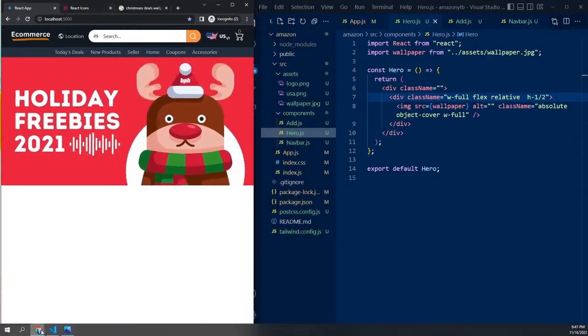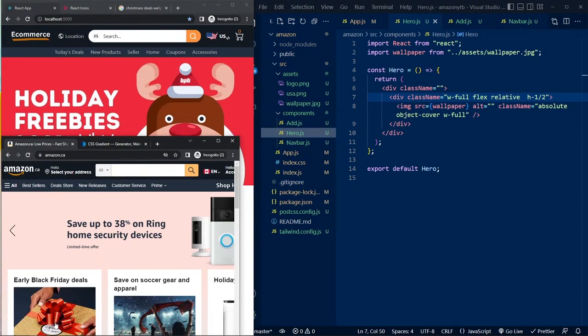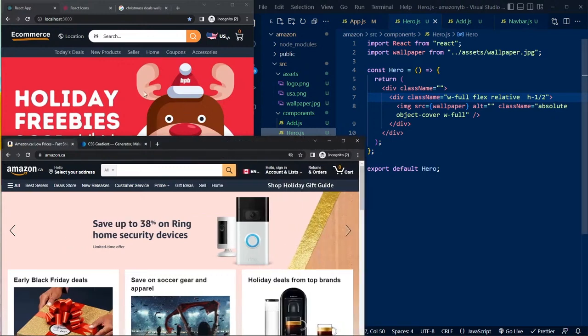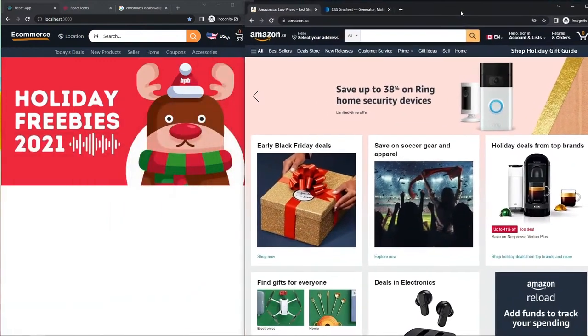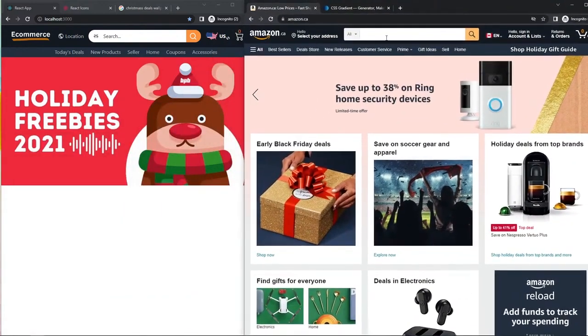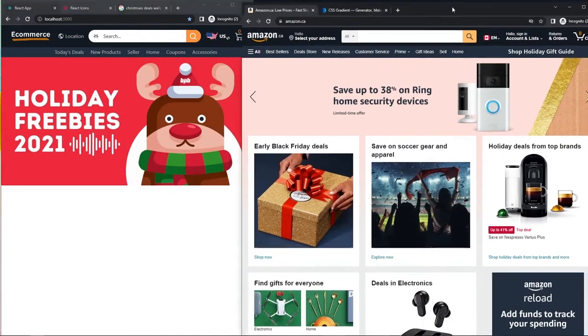Let's see the original one. Okay, so somewhere we have to stop. Where? I guess they have it smaller. Actually, let's check this out. They have this smaller, and this should be smaller as well. Okay, so way smaller. Okay, got it.